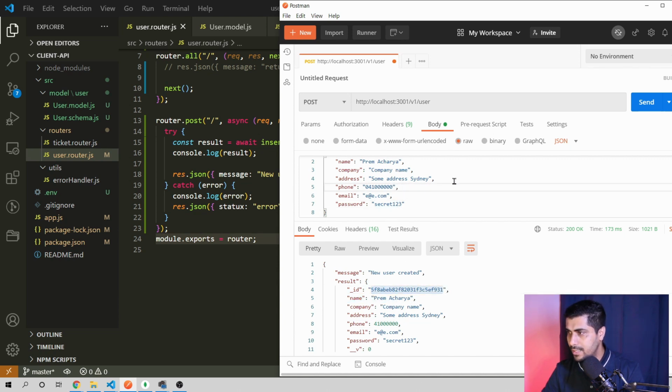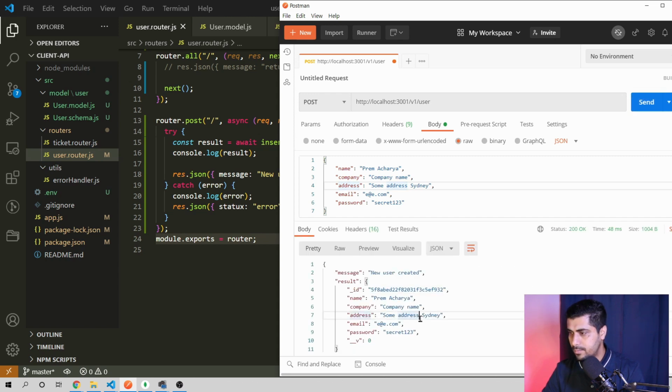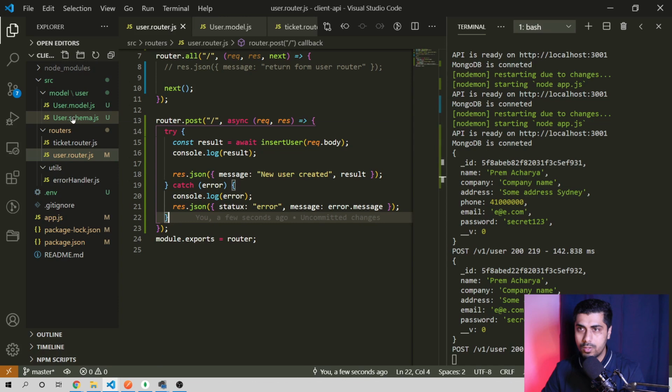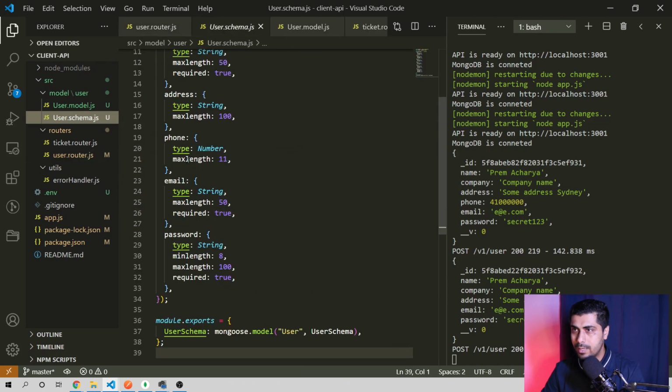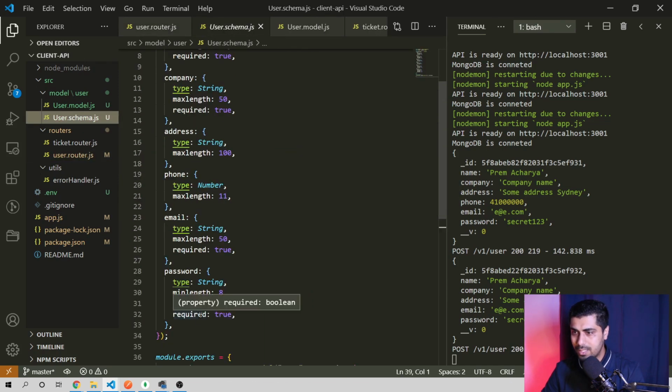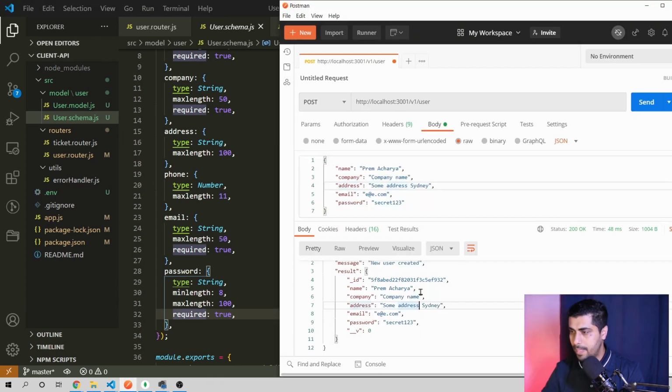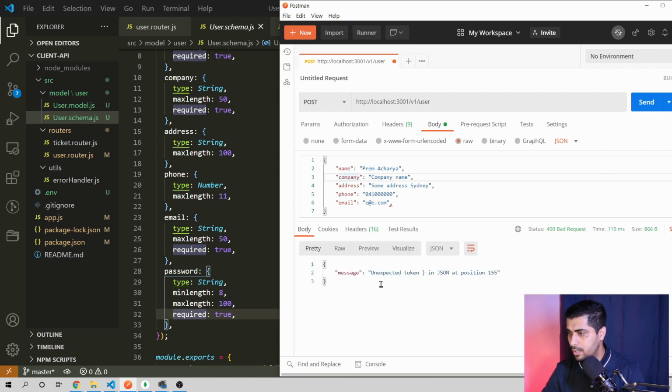And if you try to, let's say, send invalid data, because remember in our model we said phone is required. So if you try to send this invalid data, let's check our model schema quickly. So we're saying phone, okay, phone is not required. Password is required, right? So now put the phone back here again. So this is invalid JSON. See, there is a comma at the end of the data. So if you send this one, you're going to get an unexpected JSON error.